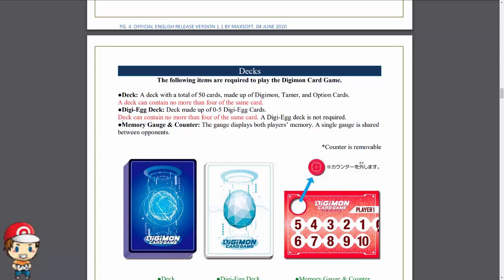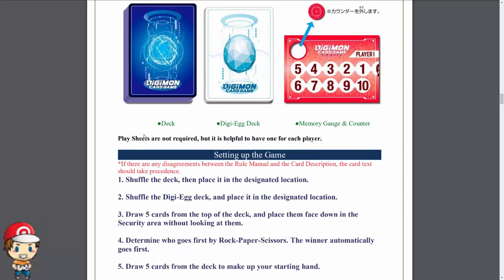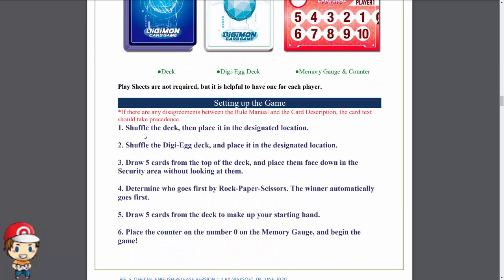It is confirmed as the memory gauge. We all pretty much assumed that was going to be it. But again, we all assumed it was the raising area, not the nursery area. So again, let's pay attention to this kind of stuff.